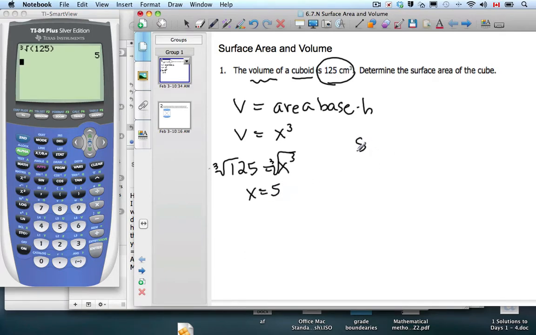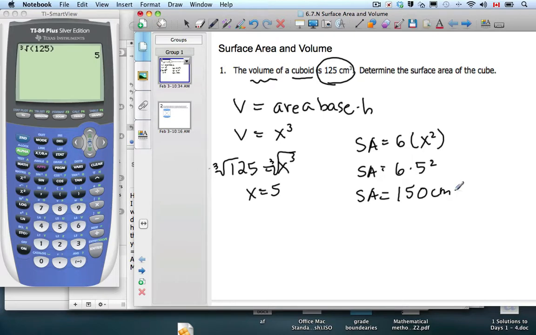Now we need to find the surface area of the cube. Well, the surface area, if we remember, is just, there are 6 faces and they're all x times x. So 6 x squared. And so we plug our 5 in, 6 times 5 squared. And we get all together 6 sets of 25, which is 150. And our unit, I better label that, of course, is centimeters squared, because we're down to area. Super. All right, let's hammer out one more example there.